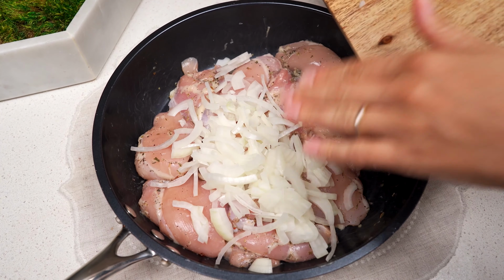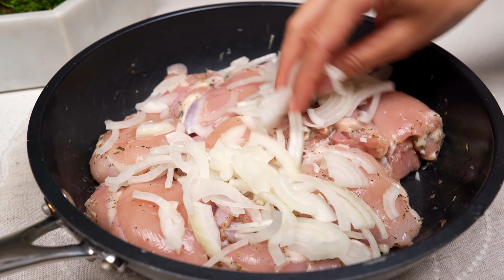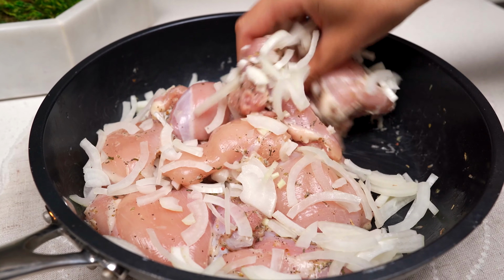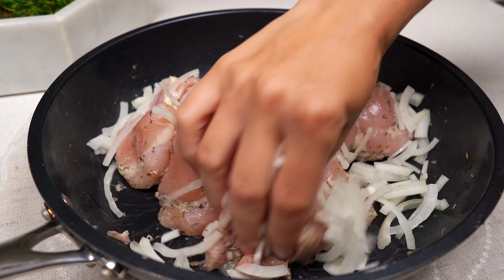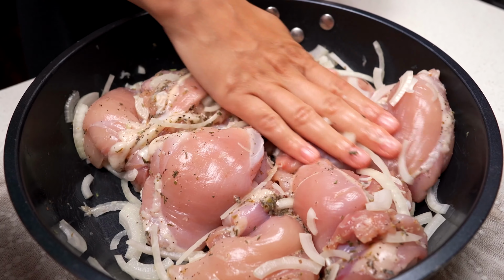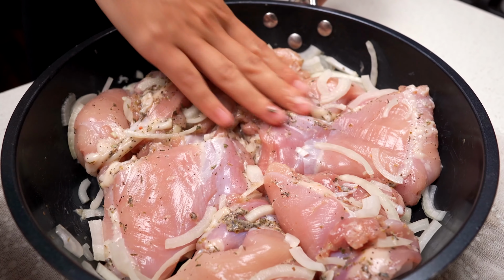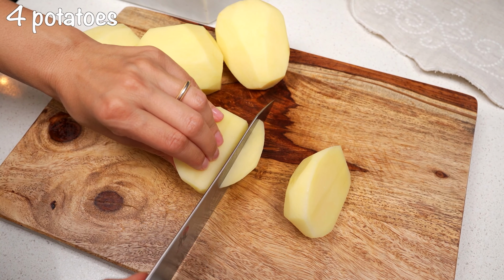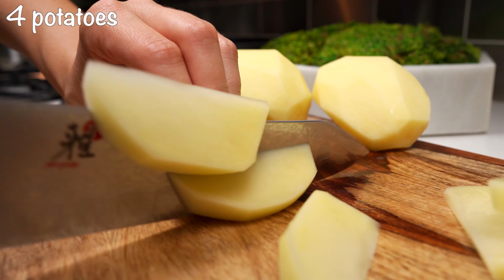We send the chopped onion into the baking dish. We cover the entire chicken evenly. You can mash the fillet and onion up a little. The onion will give a juice that perfectly softens the meat. The side dish for the bird today will be potatoes.